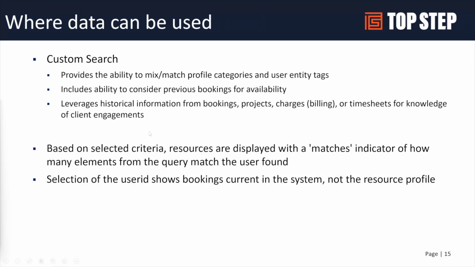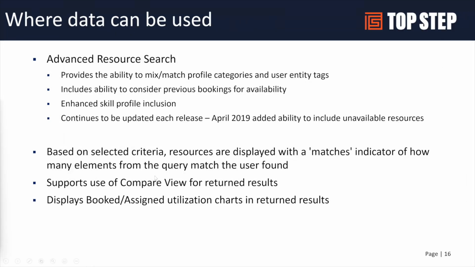Custom search does allow you to mix and match the profiles and use availability as well. It's similar to what you see in the advanced search, but it's not quite as robust. So we see customers using more of the advanced search than this custom search. And the advanced search we just looked at gives you the query match for users, and it also shows you utilization availability too, which is nice in the output of the views.